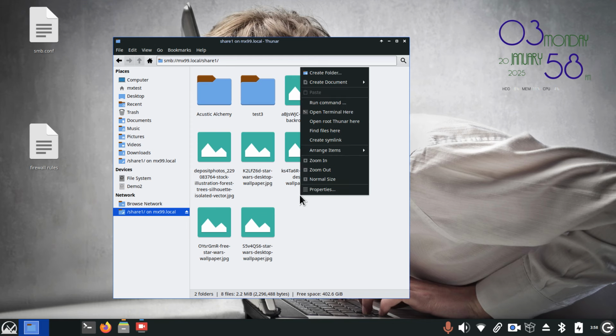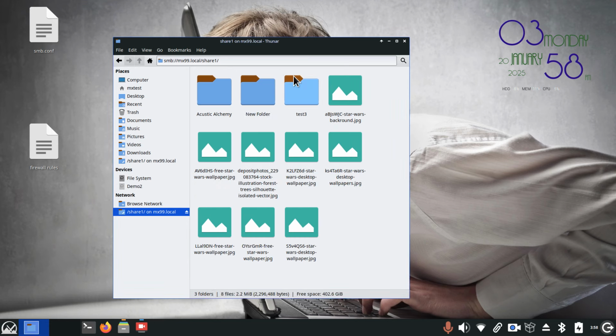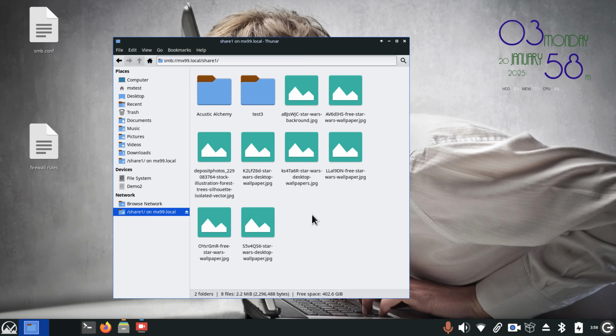Am I allowed to? Let's find out. Am I allowed to create? Yes. Whenever you do that again, be careful, because people can also delete files. Okay. I will log into that system on a remote so you can actually see this. I'll have to update the screen, but I am going to use my laptop, log into MX99, and we're at what share? Share 1. I'll log in as anonymous, and I'm going to create a folder, and let's call it test 4.